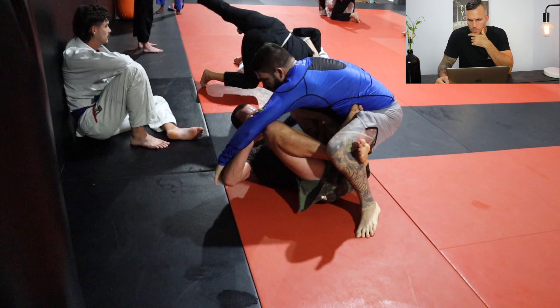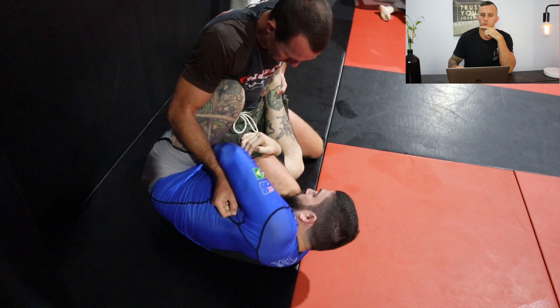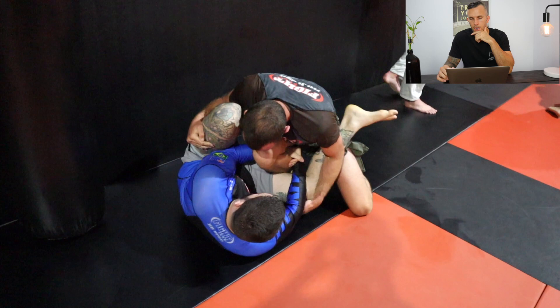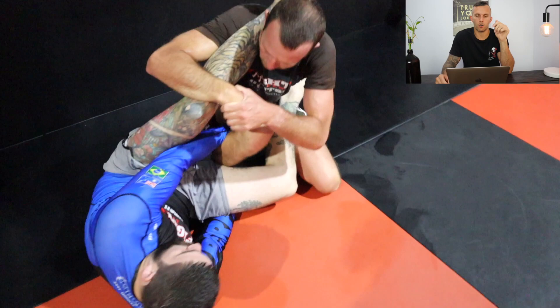Angus tried to roll underneath to go for a back take but Sean's leg was in the way. This is quite interesting — you can see Angus has his left hand scooping underneath. I think he was trying to go into a false reap, which makes it very hard, or maybe even a K-guard on the opposite side. But as soon as Sean got the underhook it completely cut all of that out and they went straight back into de la riva.